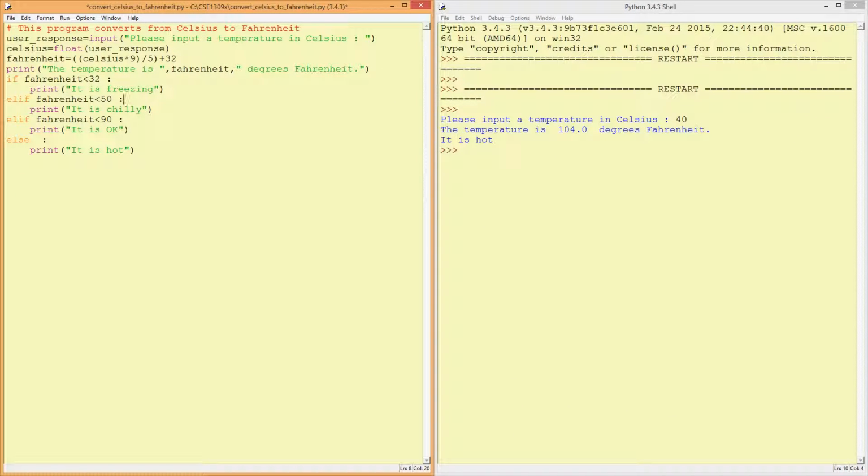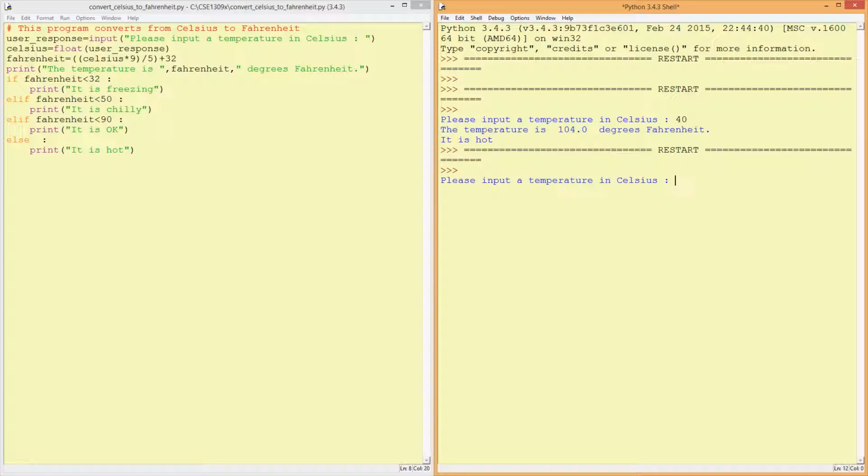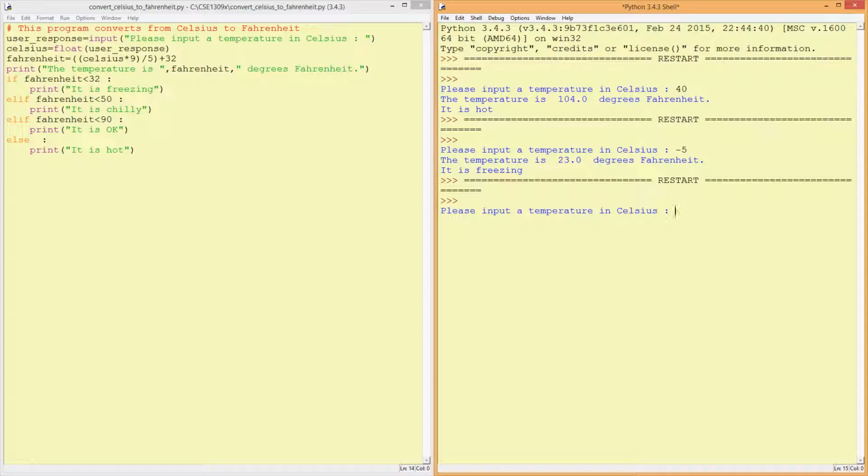So let me run this program now. First, let's run the temperature in Celsius. So if I say temperature in Celsius is -5 degrees, then the temperature would be 23 degrees Fahrenheit, and it says it is freezing. If I run my program and say, for example, it's 18 degrees Celsius, which is equivalent to 64.4 degrees Fahrenheit, then it says it's okay.